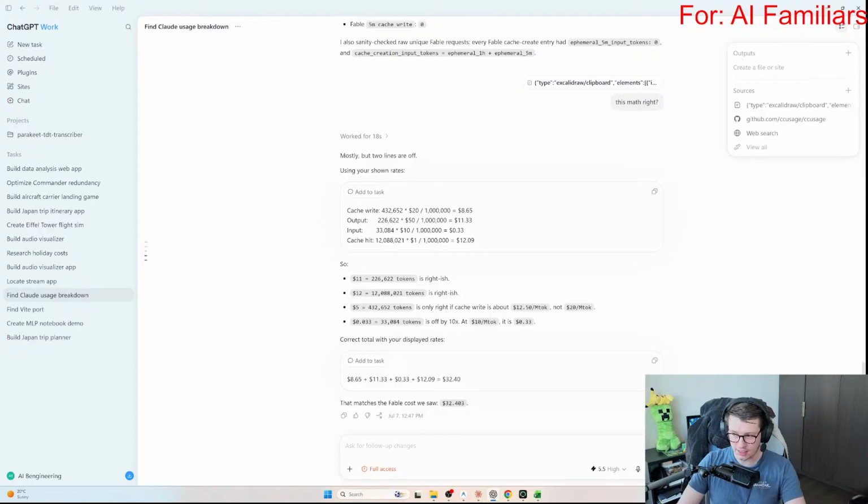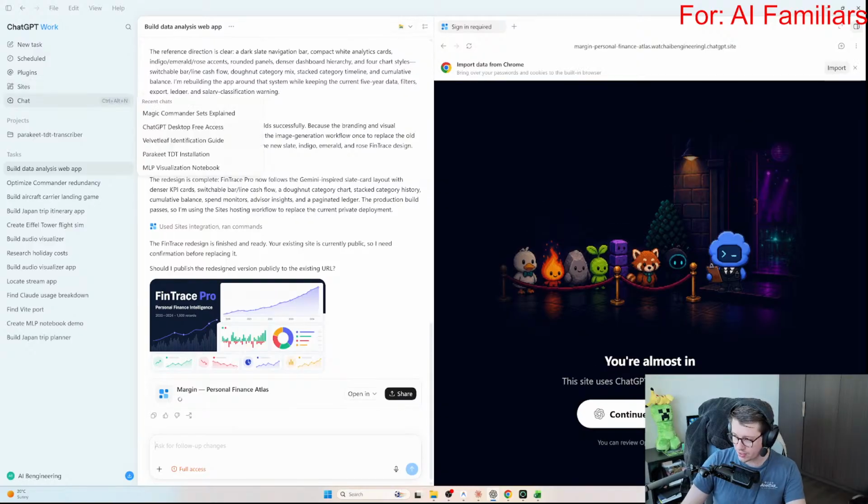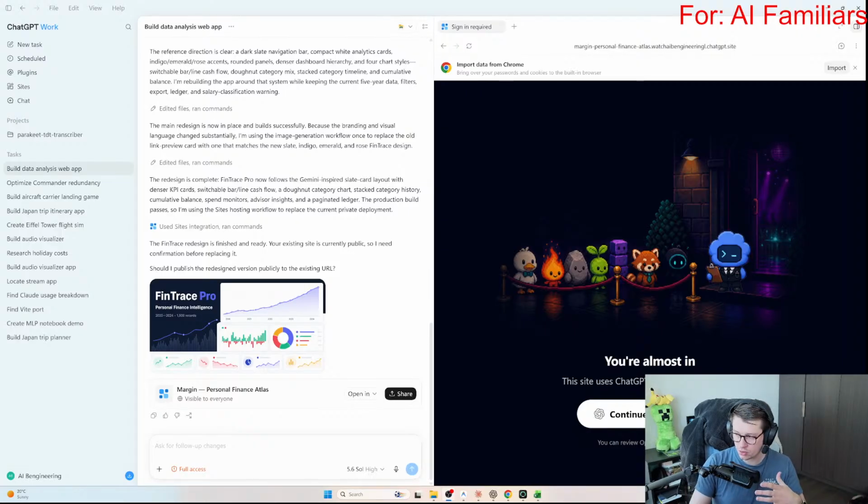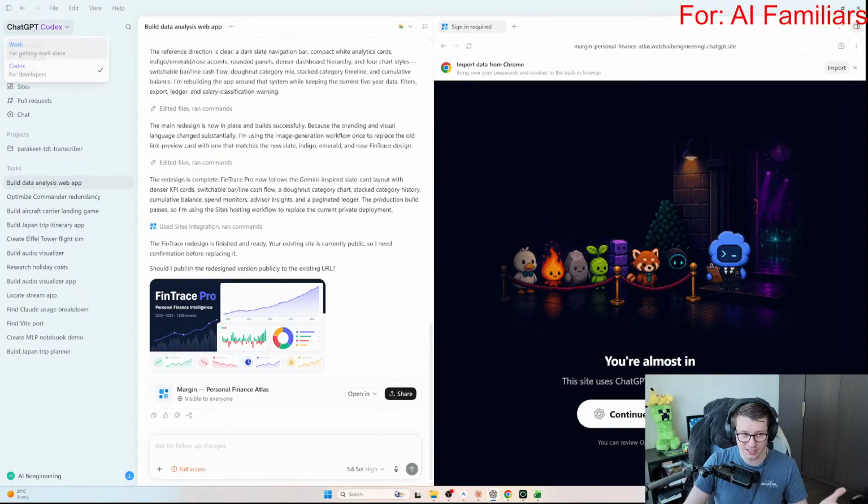So GPT 5.6 came out. They refreshed the ChatGPT desktop app. I don't know if you're a desktop app user or if you've been paying attention to any of this stuff, but they updated this app and they've introduced a work mode and a codex mode. Some of the people that I follow are asking, what the hell is the difference between these two modes? Everybody kind of knows codex, like GPT codex. There was some concern online that work mode is going to eventually fade out codex, which people are not super thrilled by, because we love coding agents because they can do a lot.